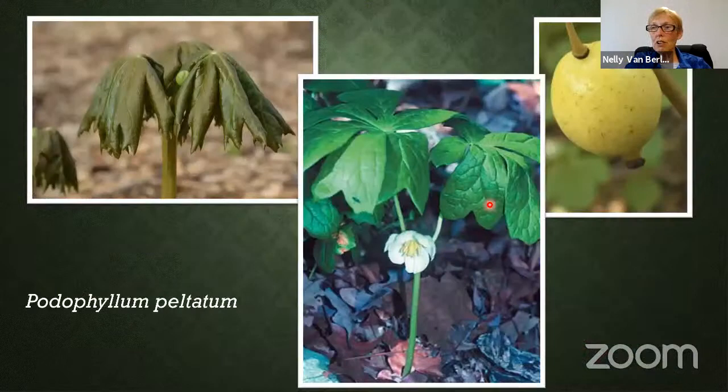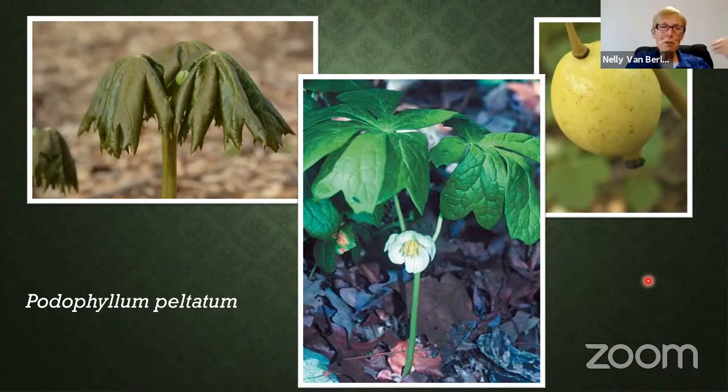And native plants, there are a lot of good native plants that give you multiple seasons of interest. This is our May apple. So to me, it's quite dramatic when it emerges from the soil, and then it flowers, and then it has an edible fruit. Although be forewarned, while they are edible, you don't want to eat too many of them. It will have a negative impact on your digestive system.